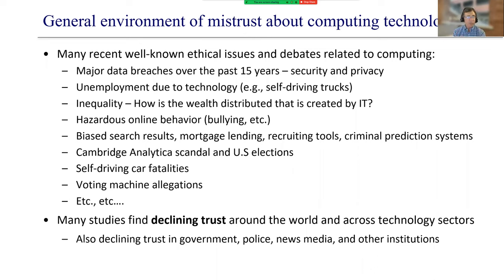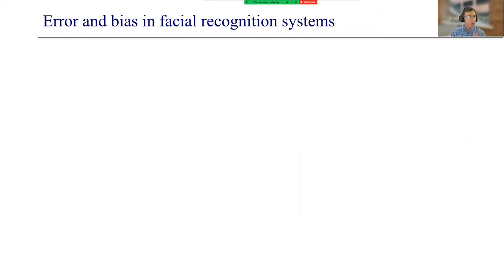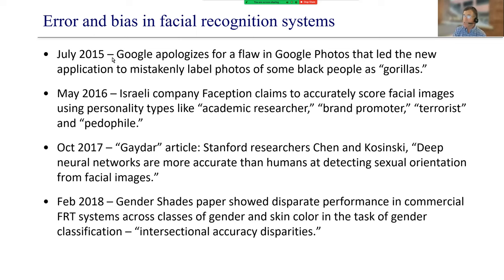There have, of course, been a number of really specific things in recent years pointing to problems, errors, and bias in face recognition systems. I want to quickly run through some of them. I won't go through all of these, but I'll mention a few of the many well-known public things that have come about in recent years. For example, about 6 years ago, there was a flaw in Google Photos that turned out to be very embarrassing, where they labeled photos of some Black people as gorillas. A very bad thing, obviously, for a company to do. It was of course a mistake, but it pointed out what kinds of effects there can be, even in not that important applications. It's not a high security thing, but it's something that lots of people see and can certainly have various implications, to make this kind of bad mistake.